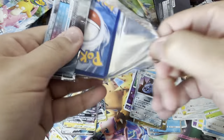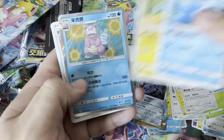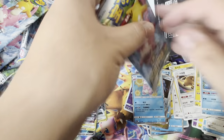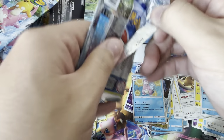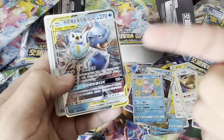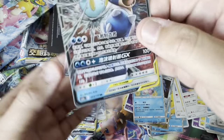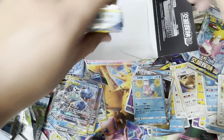All right, 10 minutes. 11 minutes, actually. All righty. Let's see. Slowbro. Just a regular Slowbro. Don't really know what set that one's from. All right, we're getting real close to just ending this. So here we go. Come on. Oh, okay, this one's from Cosmic Eclipse. So we have Cosmic Eclipse, we have Unbroken Bonds, we have Team Up in here. A bunch of different sets.